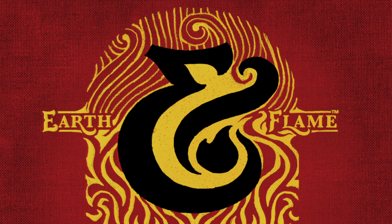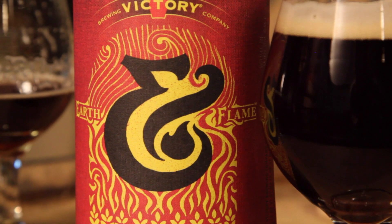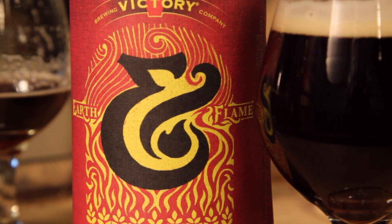Coming to the tail end of our collaboration, which is exciting, kind of sad just because we've been working on this for so long. It's been so exciting — it's so much fun to work with you and to do this project, to actually have it come to a conclusion, see the liquid in a bottle with its final label on it. This is the final tasting, and then it's in your hands.